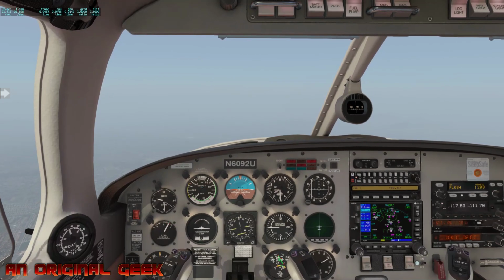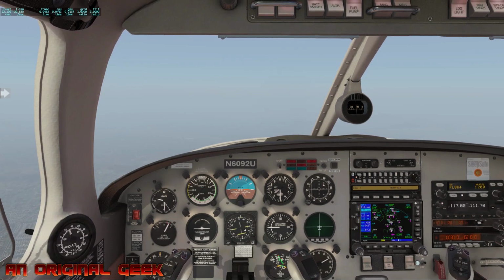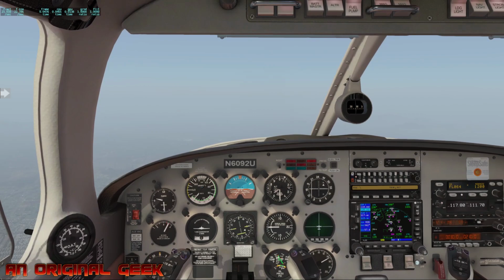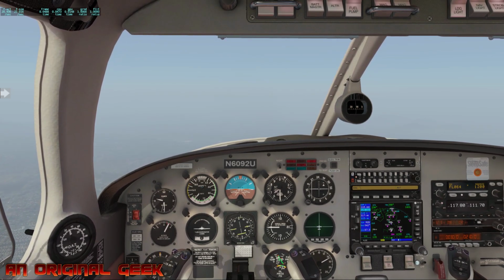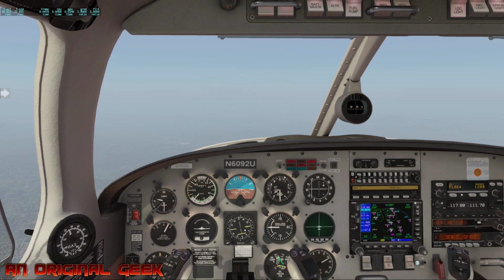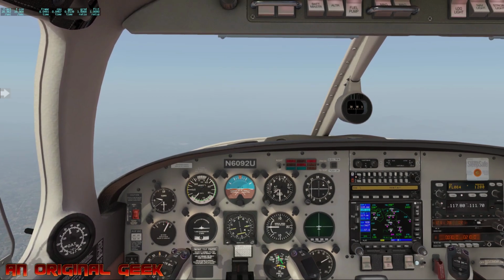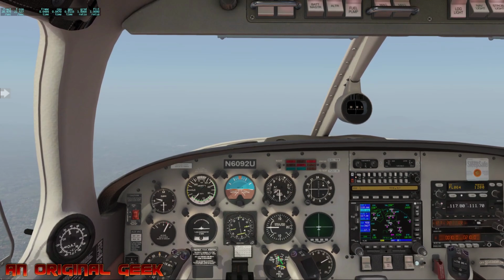Okay, I'm going to bring up my FS Global Real World Weather Injector. Take a look at Chino. They are reporting, alright, not too bad, not too bad. Just 9,600 meters visibility. Few at 4,000 feet for sky cover, which is good. So they're improving. Let's take a look at Ontario.